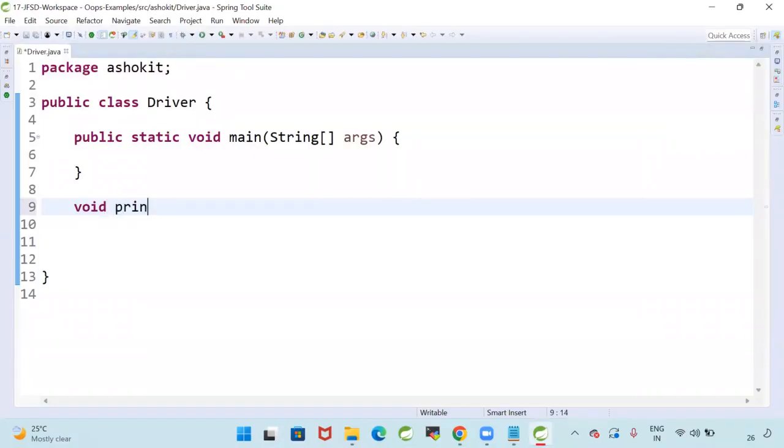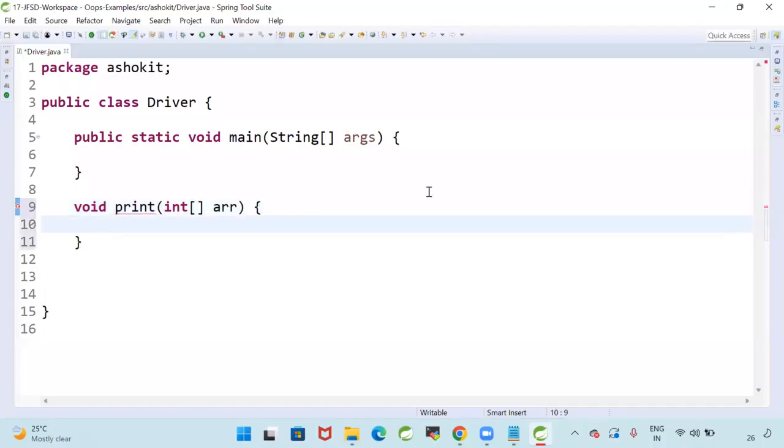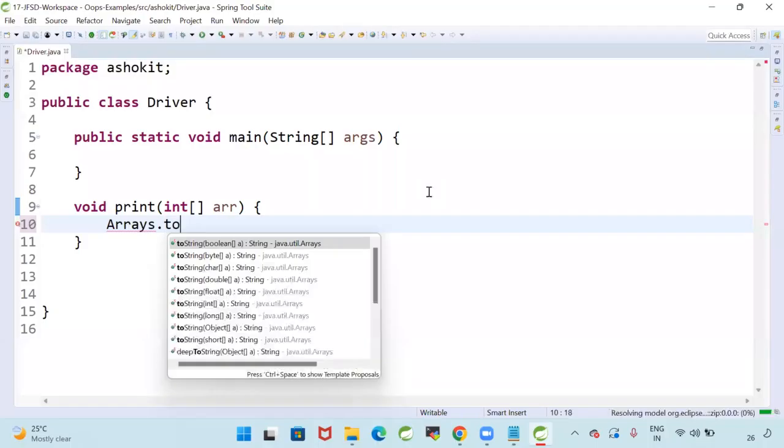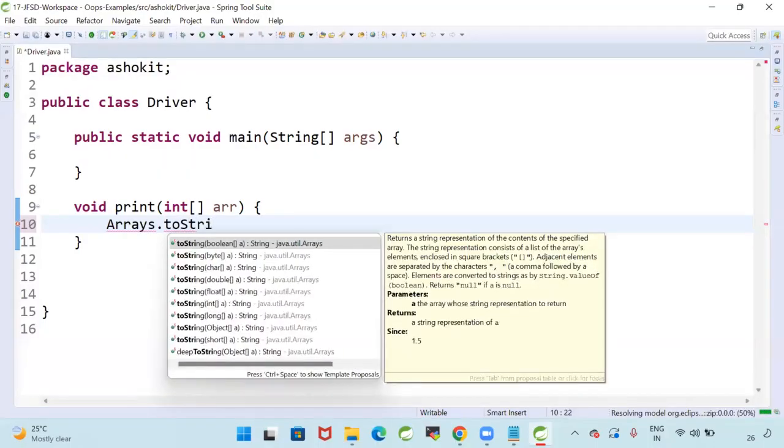I want to write one method which is used to print elements of the array. Void, I'm naming the method printInteger, and I'm taking an array as input. So what is the parameter of the method? An integer array. My method is expecting one array. What is my method returning? Nothing. It is void. Now I want to print that array. How many ways can we print that array? For loop, for each loop, Arrays.toString. I want to call Arrays.toString. Is Arrays.toString my method or a predefined method?